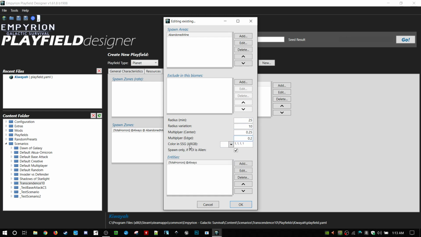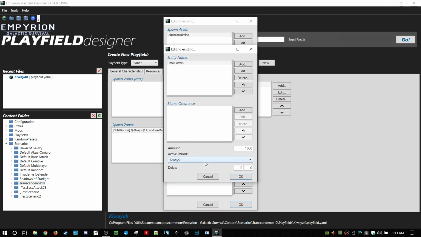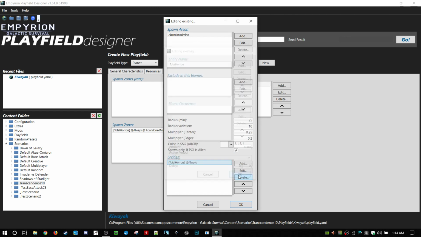We're not going to worry about SSG colors at all in this because we're not creating a static or dynamic YAML here. We're creating the finished product. So this does not matter anywhere. And the entities, so I'm just using total horrors, and I have a stockpile of 1,000 of them here. EPD will not let you put -1. -1 is an amount that works as if you were to uncheck a static checkmark box while trying to create a POI on a spawner. For some reason EPD does not like that number. So I put the stock here pretty high.